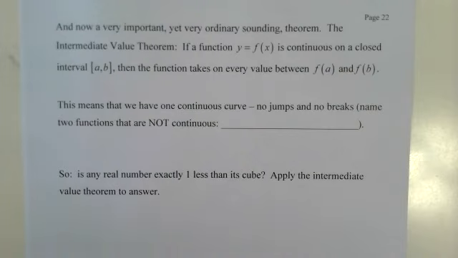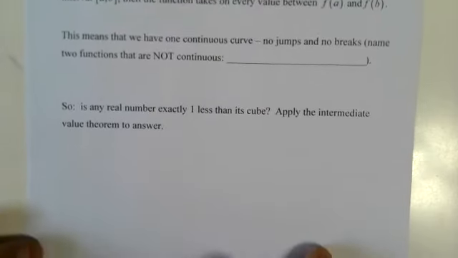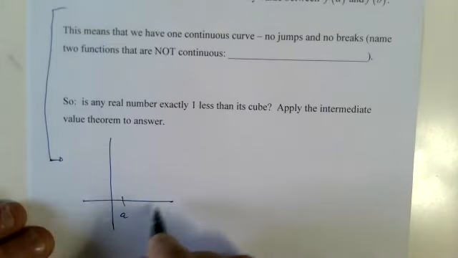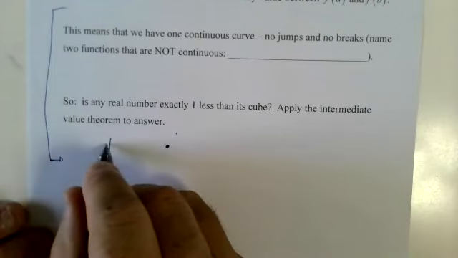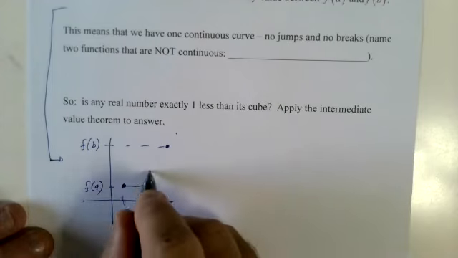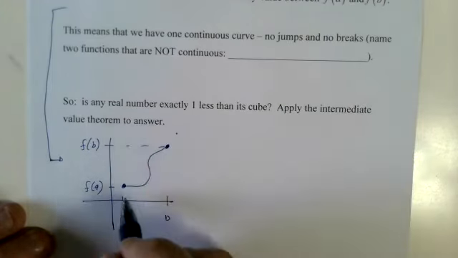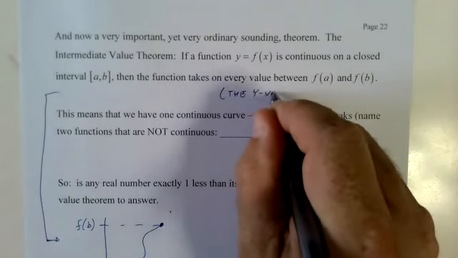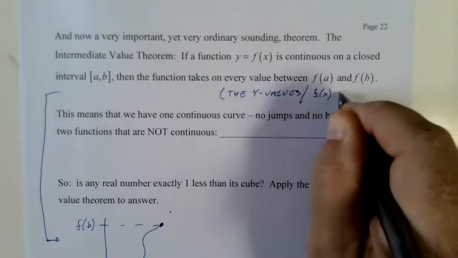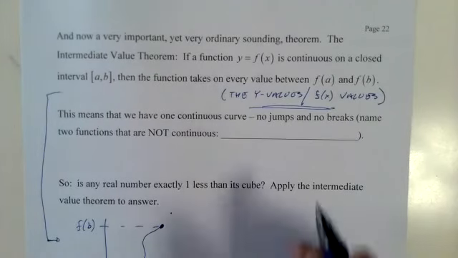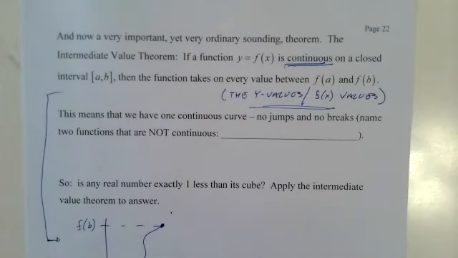Now we're building up to definitions that are actually somewhat critical. Intermediate Value Theorem: if the function is continuous, it takes on every value from there to there. So let's throw this down here and then we'll put it in a box. a, b, f(b), f(a). Does some weird kind of thing. And we know it's continuous—continuous, it takes on every value. We don't miss anything. Every value, meaning the y values, also known as the f(x) values. Alright, that's the IVT. By the Intermediate Value Theorem, if it's continuous, and that's why I spent all this time talking about continuity, because we'll have this.